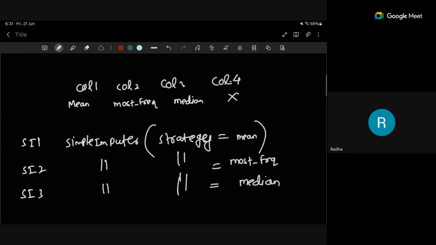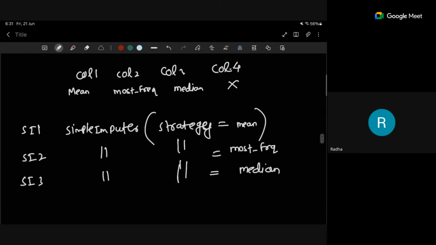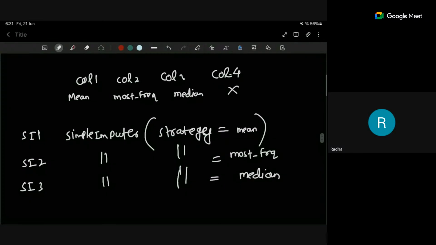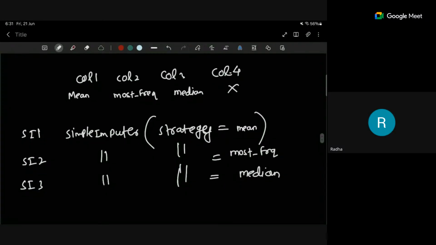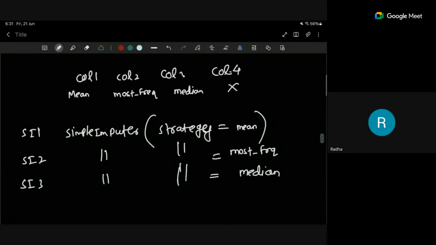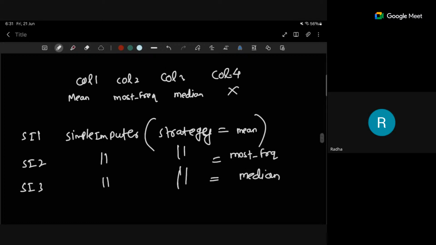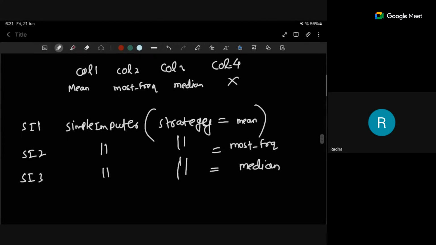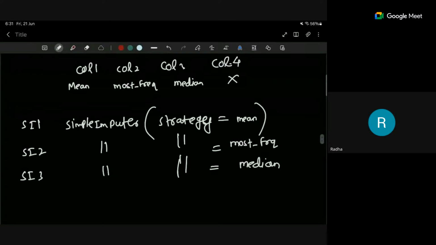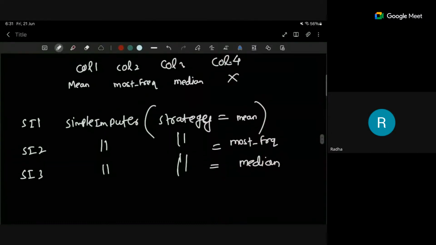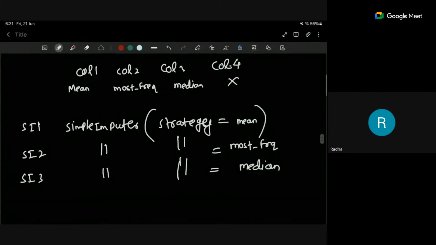Let's say we divide the entire data set into one portion as train and the other portion as test. So 80% of the rows will go to the train set, and 20% will come to the test set. Suppose in that 80% data, column 4 doesn't have null values, but in the 20%, column 4 has null values. But in the train set we have not done the SimpleImputer in that column, then how about in the test set?